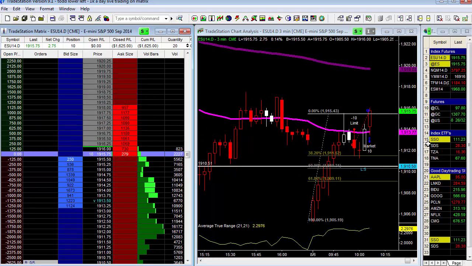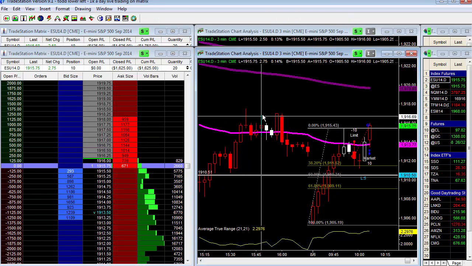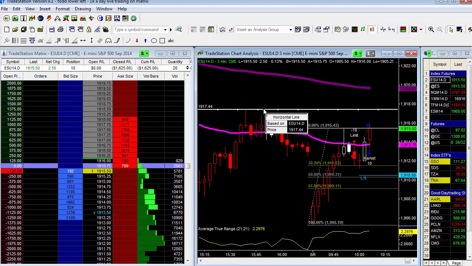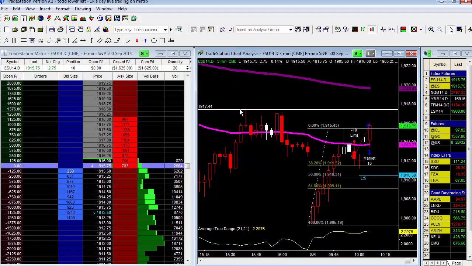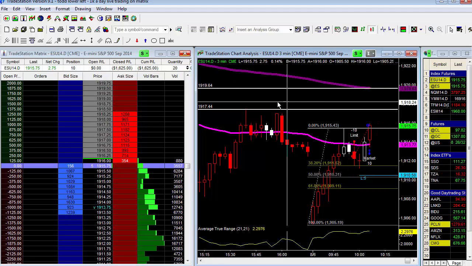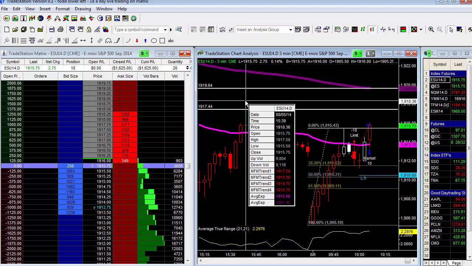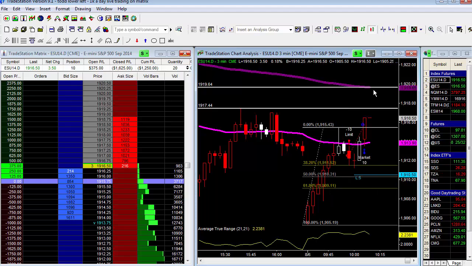All right, exited that short position. It went wrong. Now, I believe the market's probably going to make a pretty nice move to the upside. So what I've done is I've reversed the position, anticipating that this high from yesterday, the high of 1917.5, will be challenged next. So I'm looking for the market to run a few more points, potentially trade all the way up to that 200 exponential moving average on a 3-minute chart. So the two levels I'm looking for here are 1917.5 and then up to 1920, 1919 3/4.